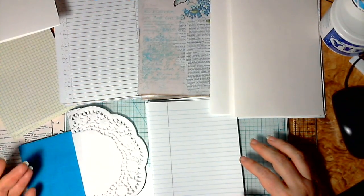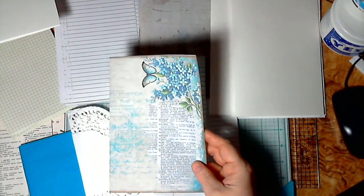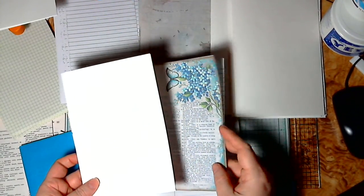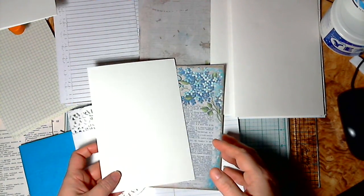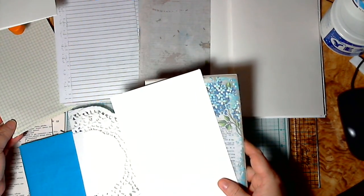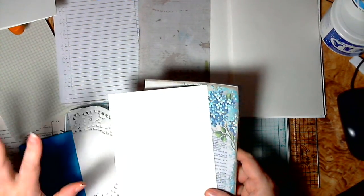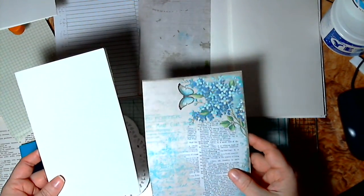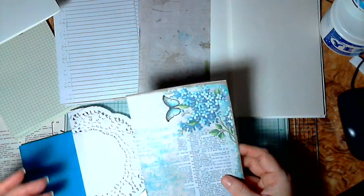Full size for whatever size you're working at — so that would be like my digital paper, or a piece of card stock, or a piece of graph paper. I usually like to stick with something that has a little bit of structure to it because then it helps hold the signature together better.